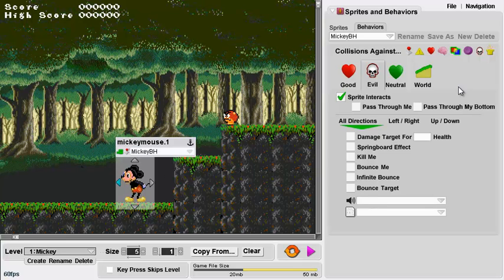Typically, I don't like to have evil sprites interact with other evil sprites, especially if I'm doing like a shooter and there's a lot of them on screen, because when they interact with each other, every single frame in 60 frames per second, it has to check the bounding box to see if they're colliding with each other. So when you do this, it typically runs slower. This was built in Adobe Director. And the problem with Director right now is that it does not utilize multi-core CPUs, and that means that it's not running as fast as it could. Now, Director 12 is supposed to come out later this year, so hopefully that'll fix all of this. Hopefully it'll be a lot faster.